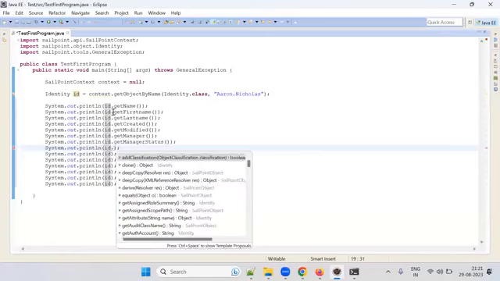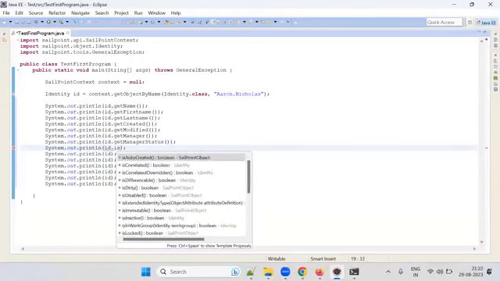What else? Whether this identity is disabled or not, so is inactive.